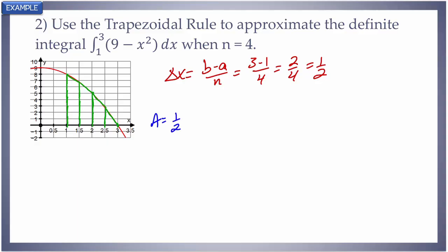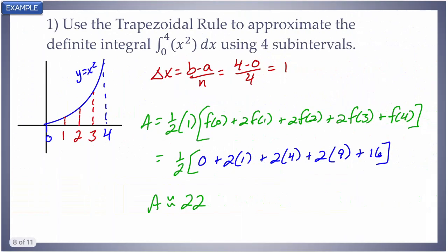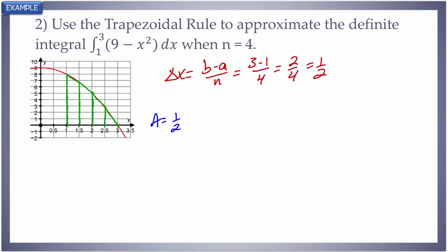You'll notice I'm not really using the trapezoidal formula that I had over here. I just think about it as the area is 1/2 times the height times base 1 plus base 2. That's really all I'm using, looking at the pattern. So I got 1/2, that's from the formula of the trapezoid, and then times a half, which is the height of each trapezoid, and then the sums of the bases.